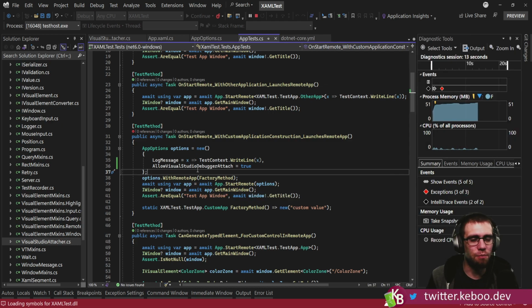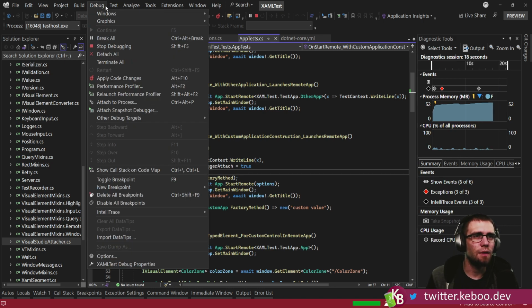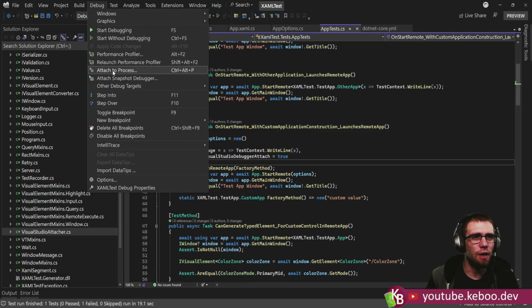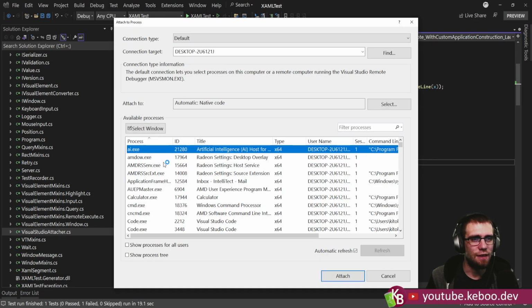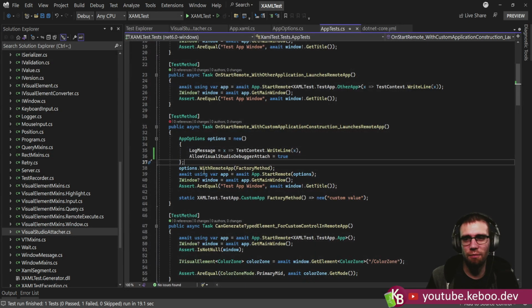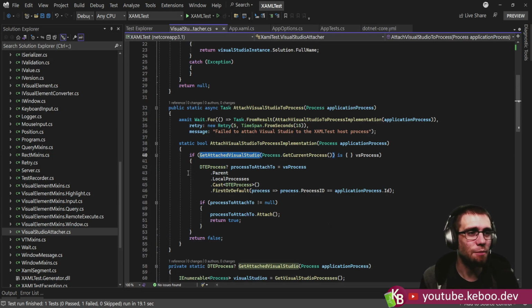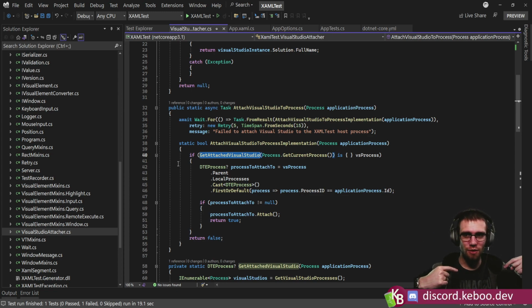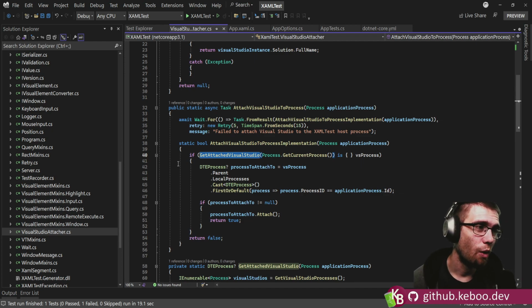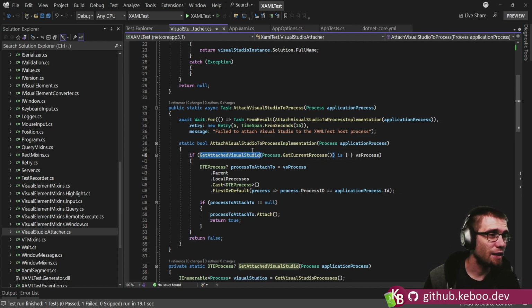But this is basically programmatically doing the equivalent of when you do debug, attach to process, and attach to another running process. That little bit of code is attempting to do that programmatically. So it tries to find your running Visual Studio instance, then tries to say, hey, Visual Studio, by the way, I spun up this other process. Your debugger should also attach to that process too. That's effectively what it's doing, which in my mind is kind of cool.